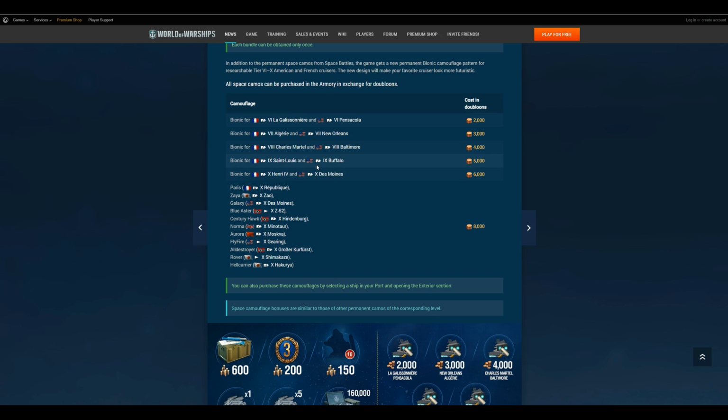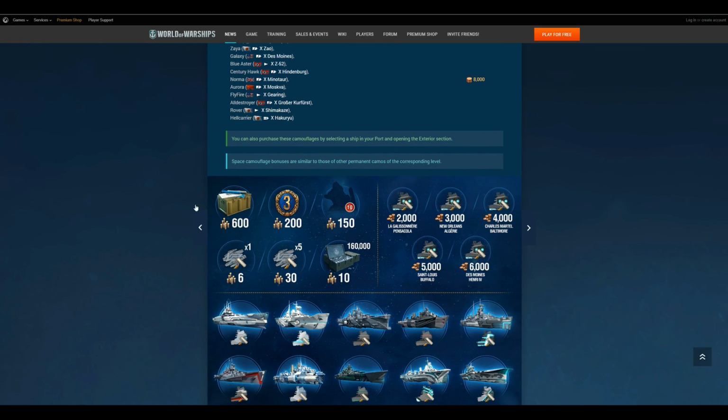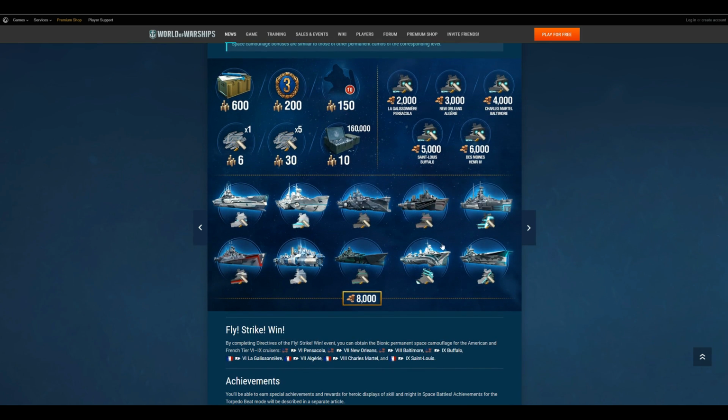So if you have some doubloons laying around, you want to get some cool looking camos, you can definitely do it. And then they have some pretty cool rewards. But yeah, all you can see right here is what they do. And then if you want to look at what they look like, they're actually pretty damn cool.